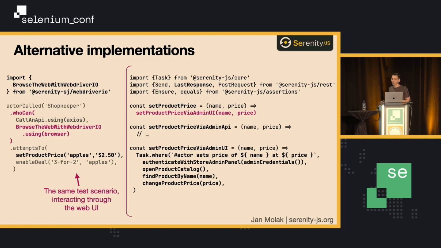And how do you make an actor perform web interactions on top of the API ones? Again, the exact same pattern applies, and you already know it. So all you do is you give the ability to browse the web with your favorite web integration tool, like WebDriver.io. And you make your tasks interact with the UI instead of the API.